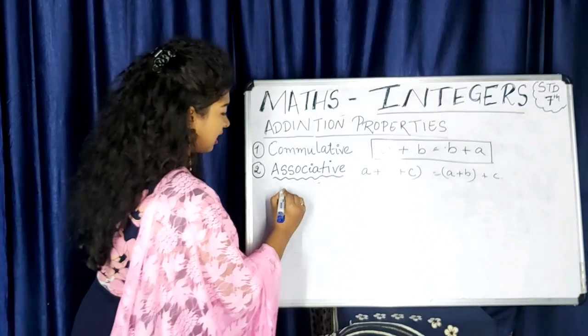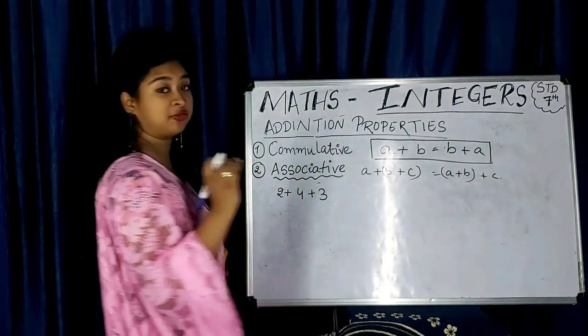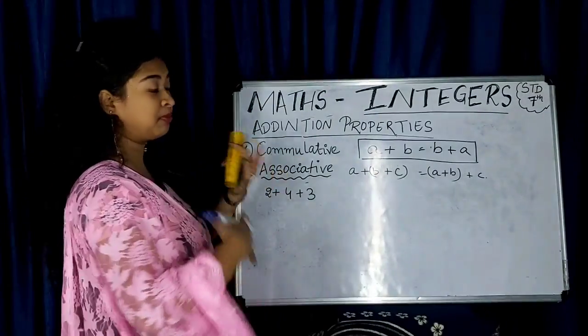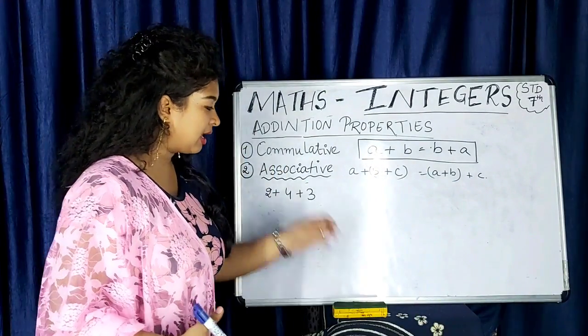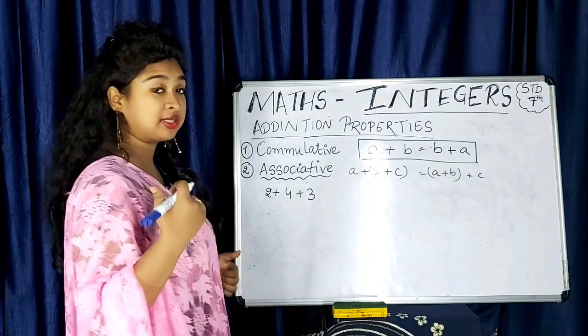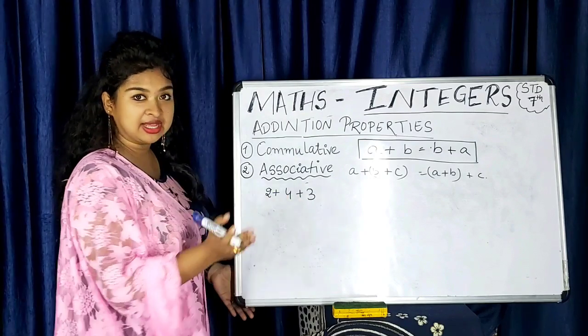I hope it's visible. Children, note down every bit of what I am writing, and if you have any doubt, just repeat it once, see it once again. Even if you are not able to understand, I will explain it to you once again. I'll teach you once again. Okay, so let's take an example for A, B and C.